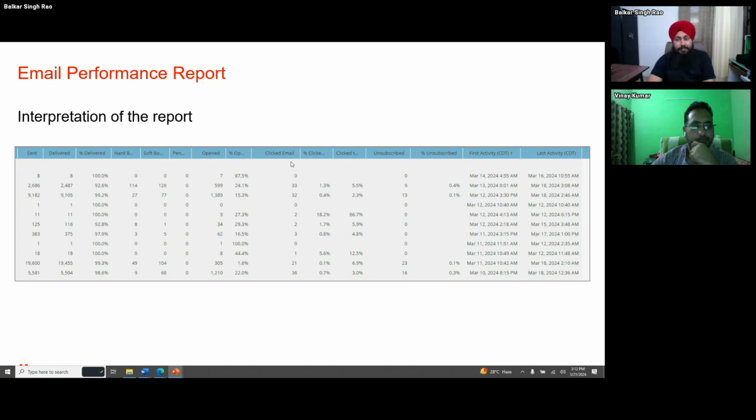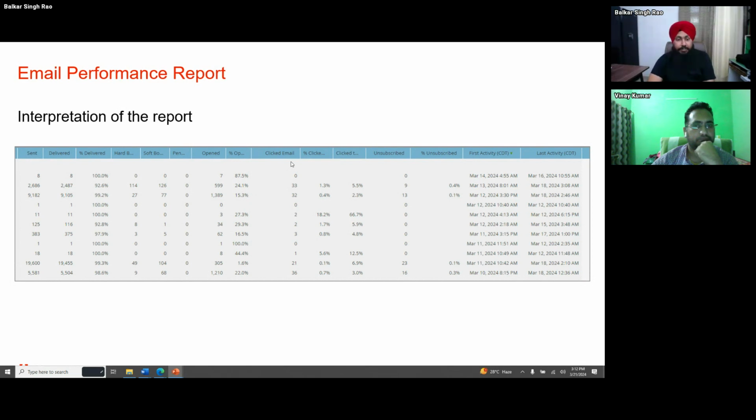As an example, in this case, you can see there is also a column which is called first activity, last activity. This is actually insight on what is the time when your audience started responding to your email once you sent an email. It's fairly also indicative of when the email was sent. Might not be 100% accurate, but purely indicative that usually when you're sending an email to someone, it's usually within the day that you get a response from at least one person. And that kind of data, you can then slice and dice, work with it to fetch a variety of insights.